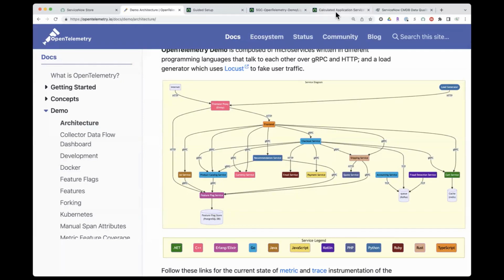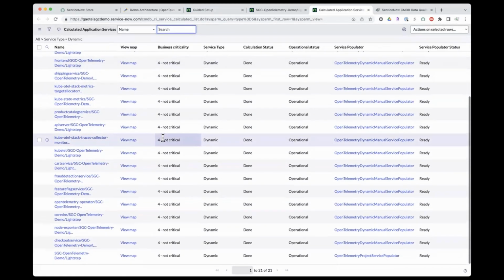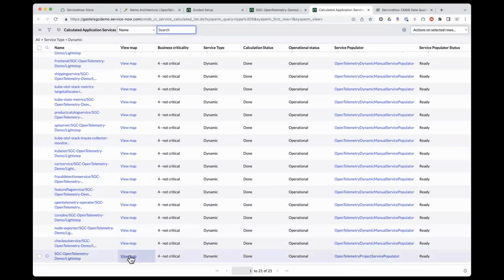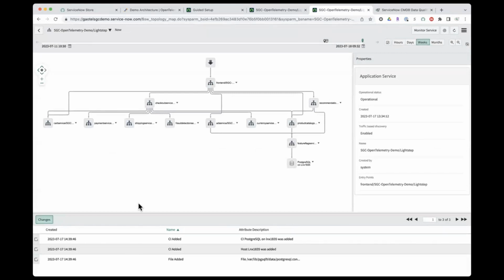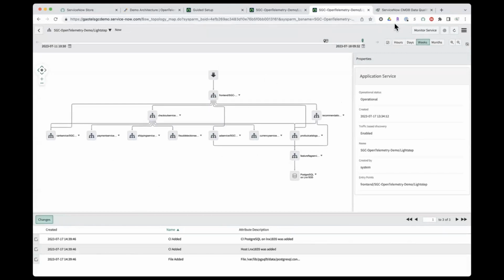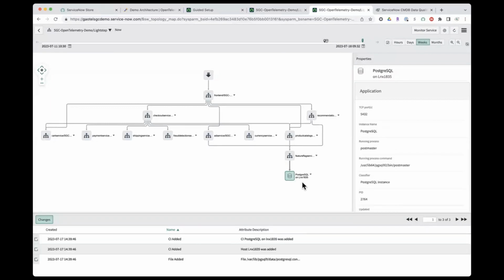So let's go back to our calculated application service. Oh, I guess it never loaded. Let's open it up. All right, so this is our map that was imported. And you see that this Postgres database is here also. So there is some work that has to be done to bring this over.